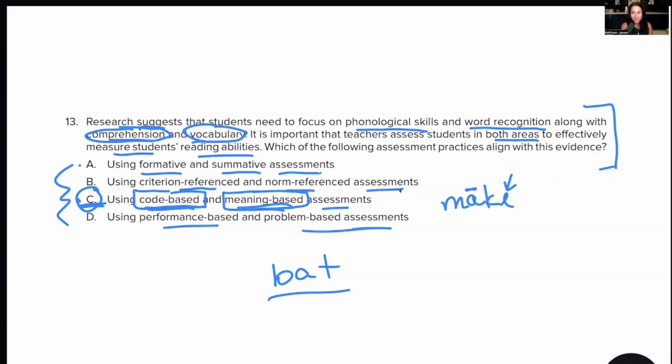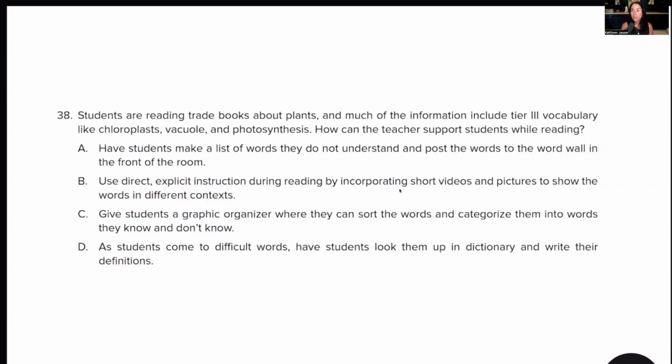That's why it's very important to approach the teaching reading section of this exam very specifically, because there are some very tough questions on this part of the exam. And if you're brand new to teaching, it's going to be difficult. All right, let's have a look at number 38. Again, this is part of the teaching reading section, and you can see it's very long. There's a scenario, and this is going to be a little bit more difficult. All right, let's look at the answer choices first. See if I can eliminate any bad words and zero in on good words.